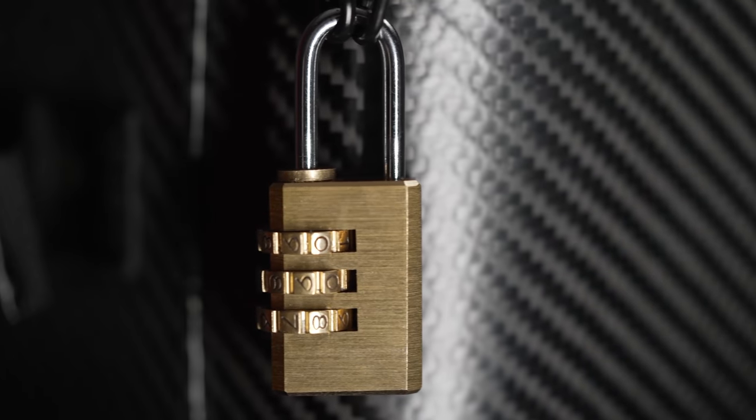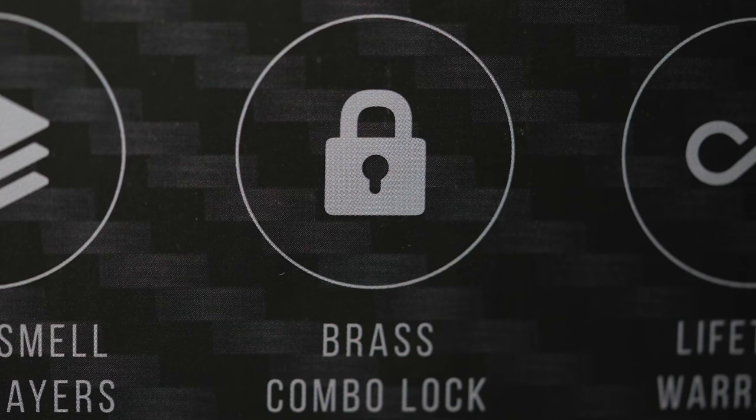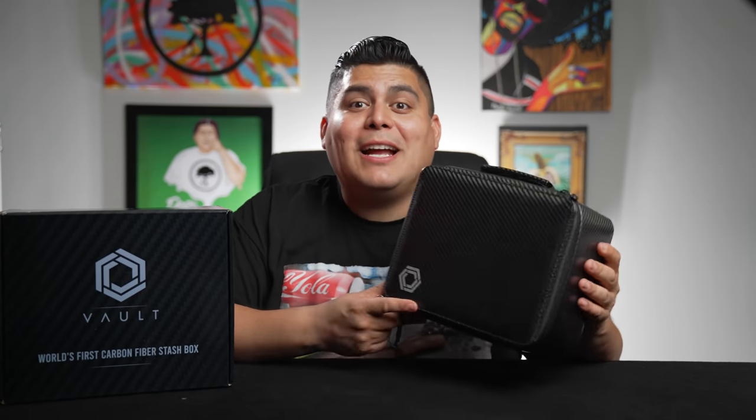Right off the bat it has a lock, comes with a lock. This is crush proof and slash proof — I feel like I want to drop this off a building and see if that's real. The biggest selling point for me — 150,000 smell proof triple layered carbon fiber. I'm going to put that to the ultimate test. It comes with its own brass lock, an actual metal lock. This is literally roommate proof — your roommate's not going to be sneaking bowls out of your stash anytime soon. You can't steal it anymore Kyle. Put your lock on this stash box.